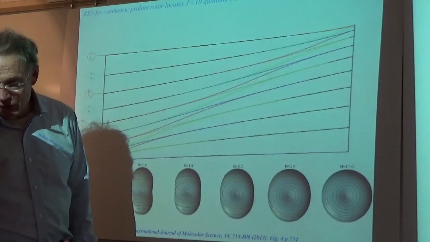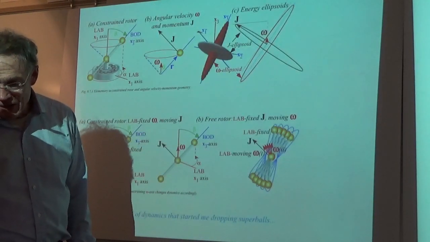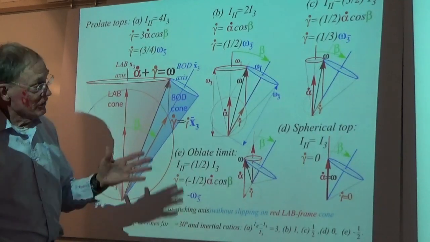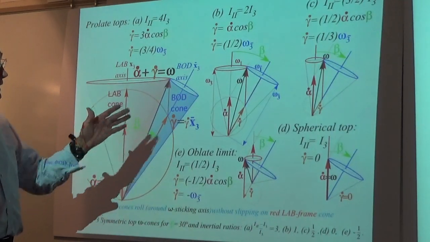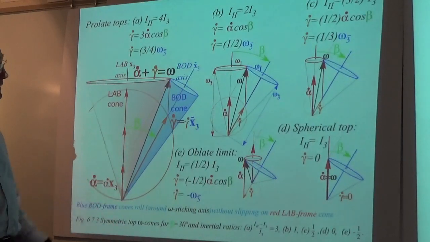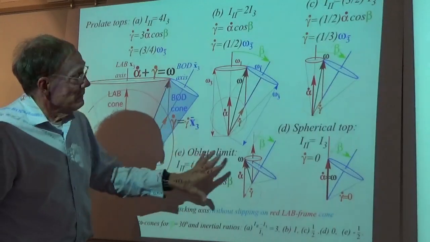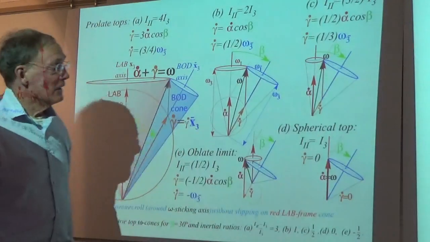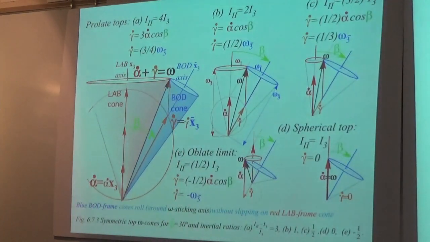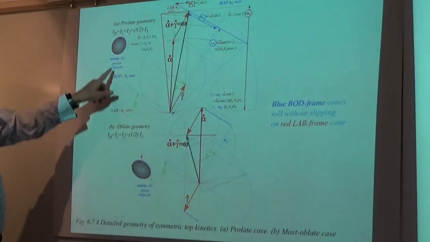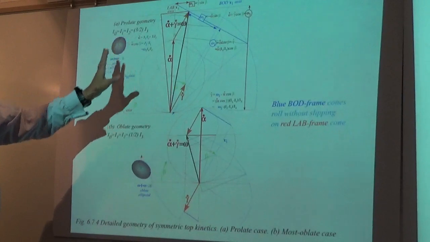I'm going to mention that the rest of the book has discussions of the precession of symmetric oblate and prolate tops. This is an oblate top, then the prolate here, and then an oblate and spherical, in various different ways of changing the parameters to make something happen. So here we go with an oblate ellipsoid and a prolate ellipsoid, and the geometry of it that makes the thing move.